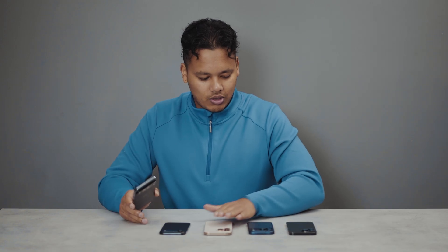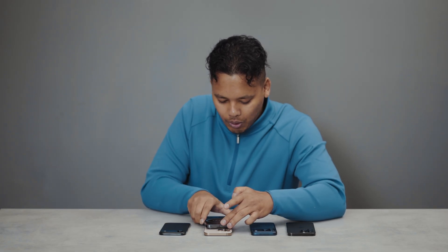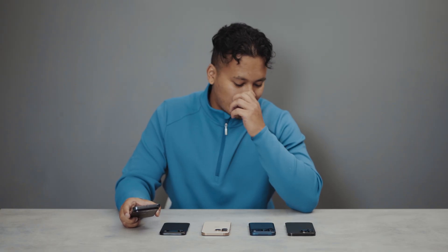I'm going to measure the temperature of these devices with my Pixel 9 Pro. The 14 Pro Max is coming in at about 85°F, and the 14 Pro is also at about 85°F. The 16 Pro Max is coming in at 96°F — settling around 94°F. The iPhone Air is at 87°F. That was a lot of numbers — let's measure again.